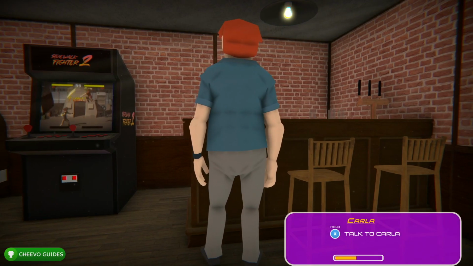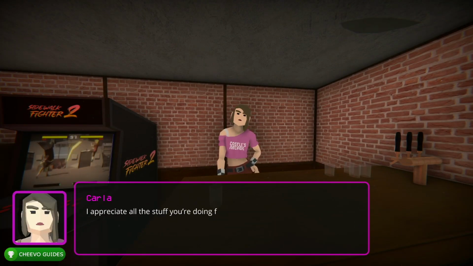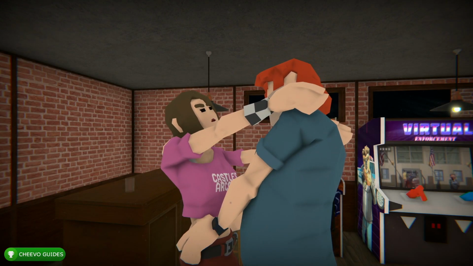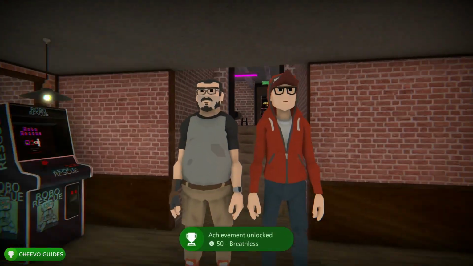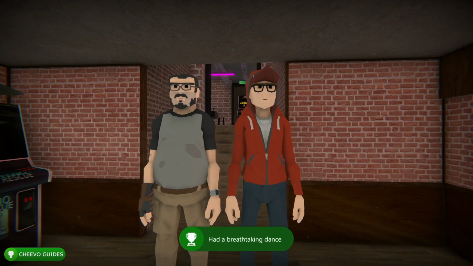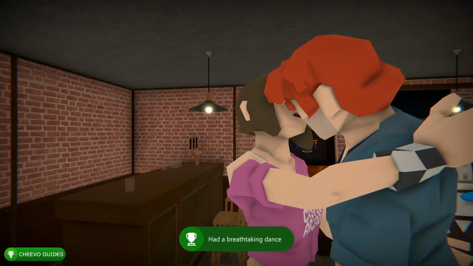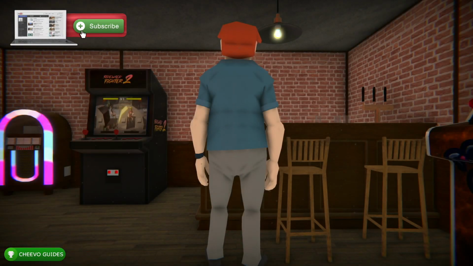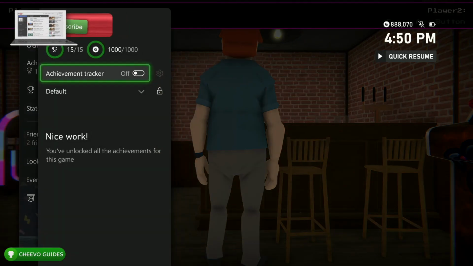Once you're back in the arcade, go talk to Carla the bartender, as you have some unfinished business with her. You can go ahead and skip through the dialogue, and this should trigger your final achievement in the game called Breathless, worth 50G for doing one last breathtaking dance. And at this point, guys, you should have that full 1000G out of 1000G.